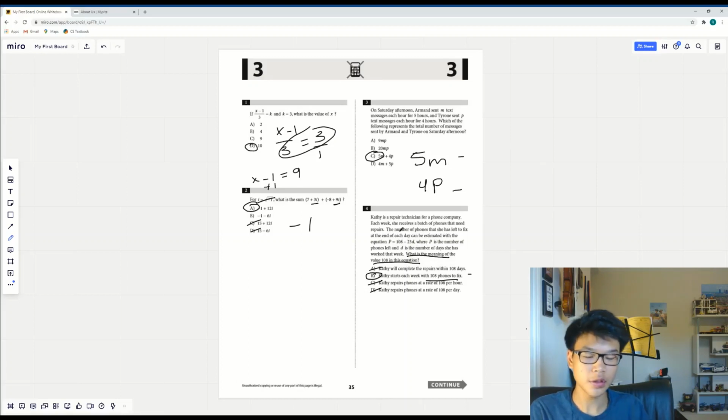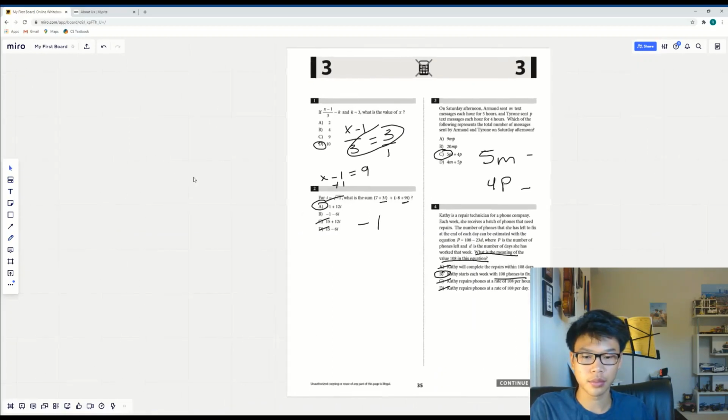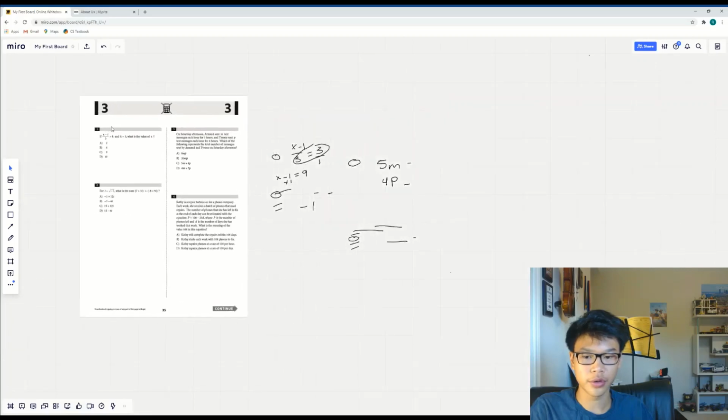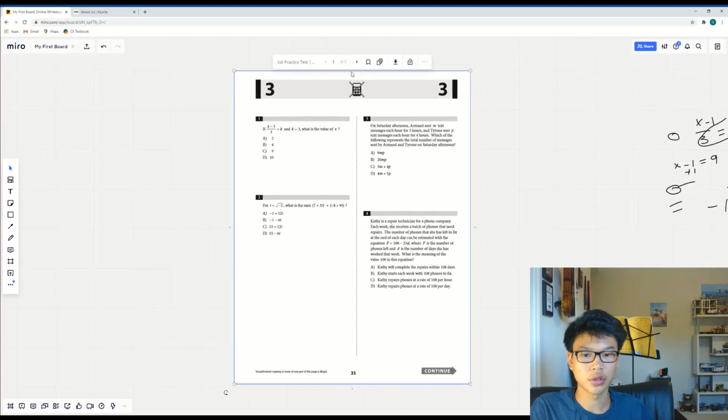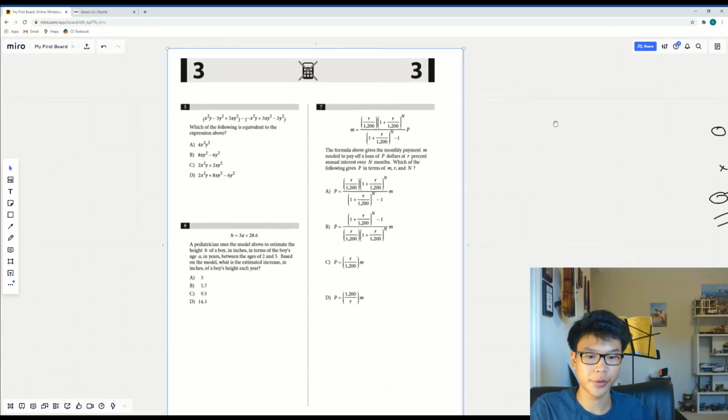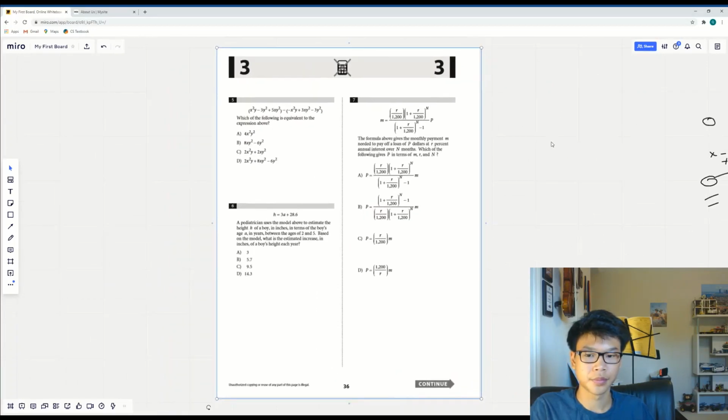Cool. Now I'm just gonna switch over to the mouse. So now bring it over here, and then zoom back in. Change this to the next. Oh, cool. Back to the pen mode.